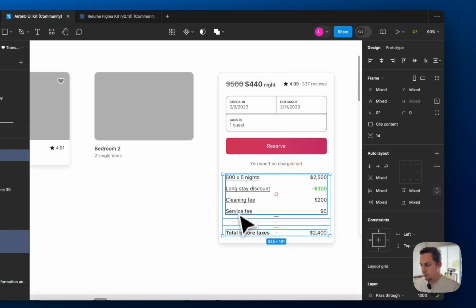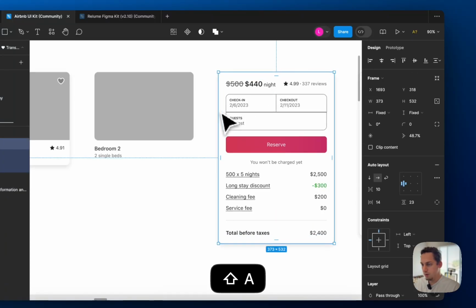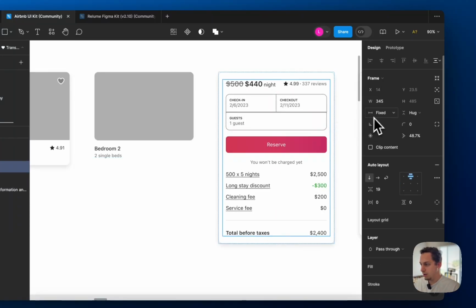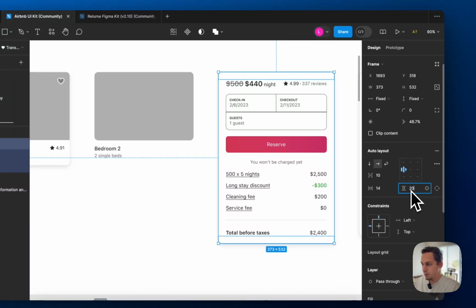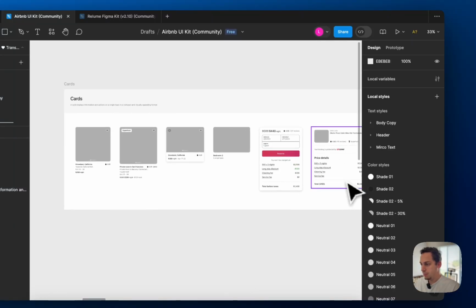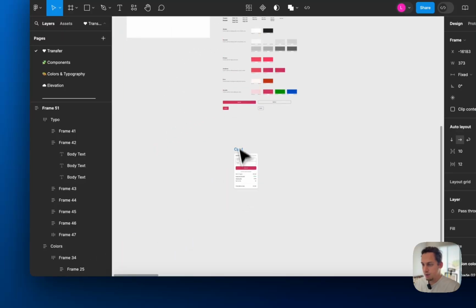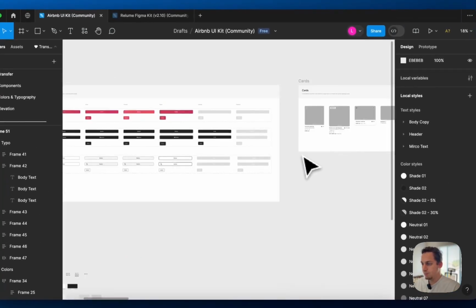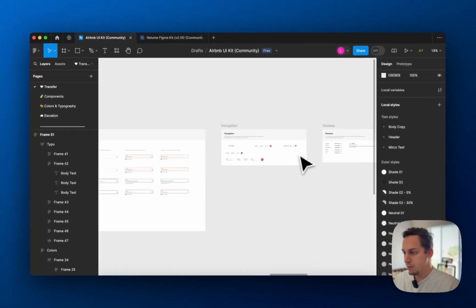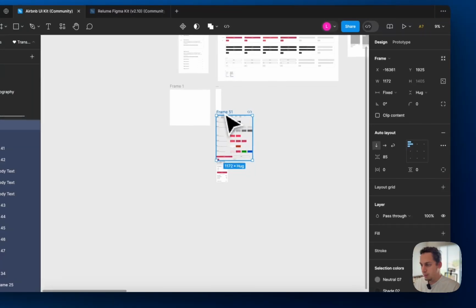Okay, and now we just select everything and we put it as an auto layout. And this would also be an auto layout. And this would be set to fill, and also height set to fill. And here we have 20 pixels, something like that, right? And we can have something like 12. And then we can bring this card into our little style guide sheet here. And I think that's fine for now. I mean, we can do that for all of these things. It's going to take quite some work, but I think this is good for now.